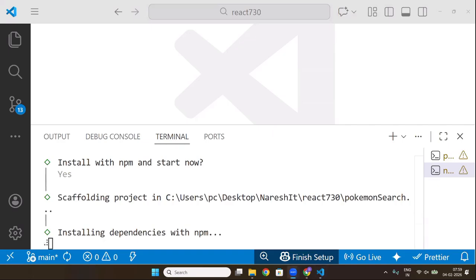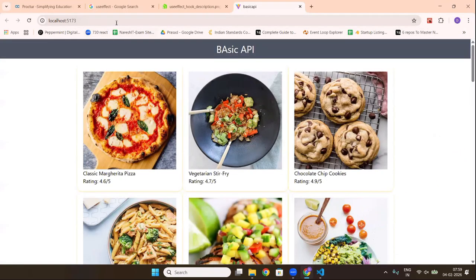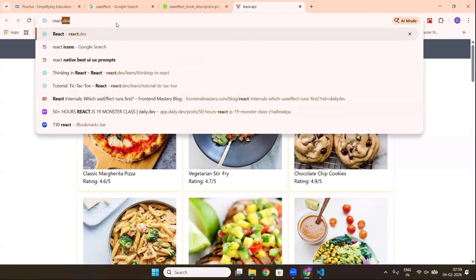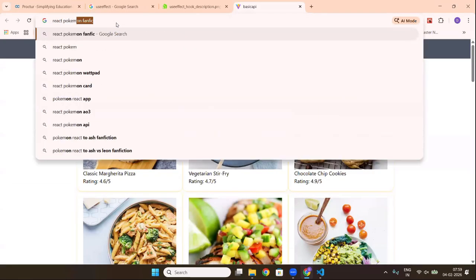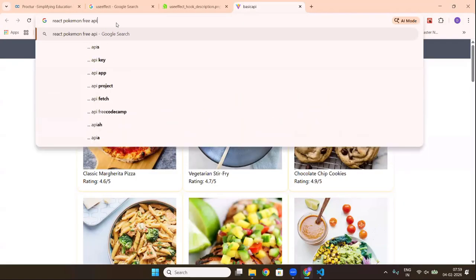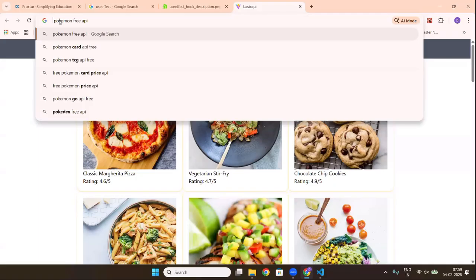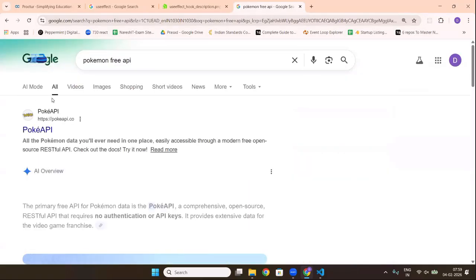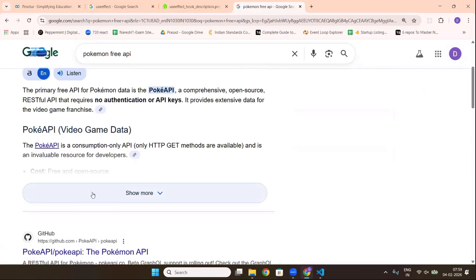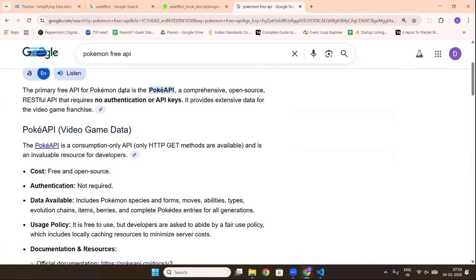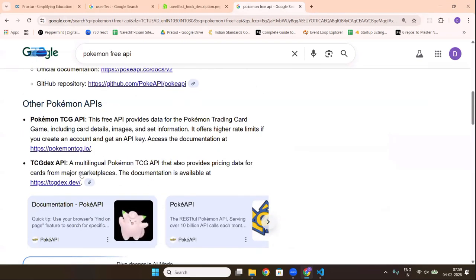In the meanwhile, if you go online and type React Pokemon free API, no need of React, just type Pokemon free API. If you go here, see the primary free Pokemon API data is PokeAPI, which is free and open source.